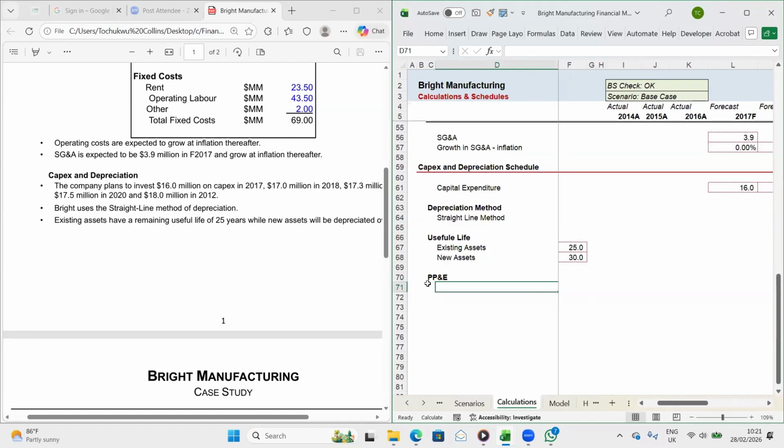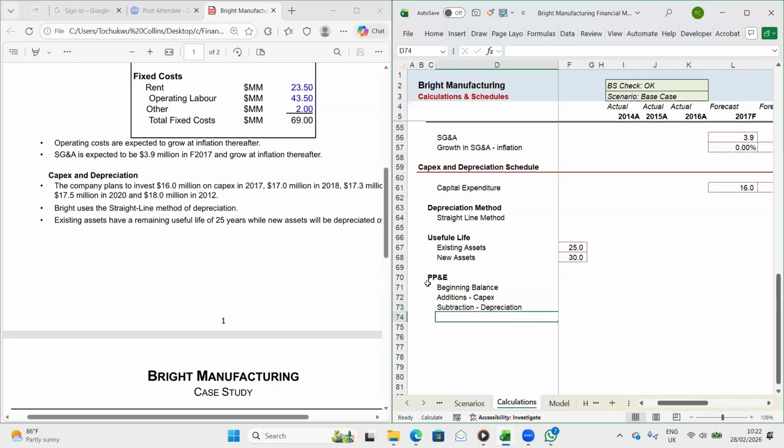When we want to prepare our PPE schedule, we always want to know what is the beginning balance, right? What is the beginning balance? Remember when we were doing our introductory class, we talked about how to prepare some schedules. We have beginning balance. We talked about the BASE method, right? The A stands for what? Additions, right? And what are those additions? Additions are those new assets that were acquired. That's the capex, right? That's capital expenditure. Then our S is subtraction. Remember, subtraction. So in this case, what is your subtraction? That's your depreciation, right?